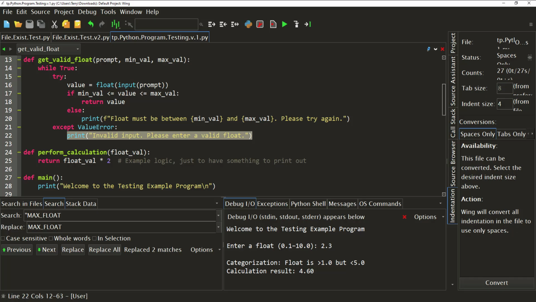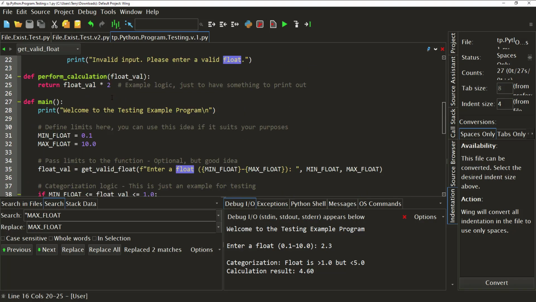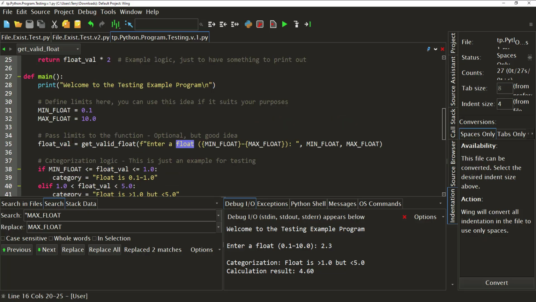So at this point let's assume we've entered an integer or a float, either one of which can be converted into a float. And remember, they were initially strings. So if we get a float value here within the limits, this value is returned, and it's stored in this variable, float value.